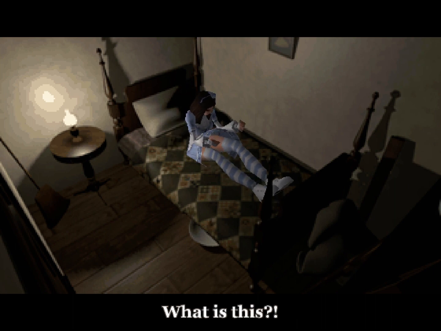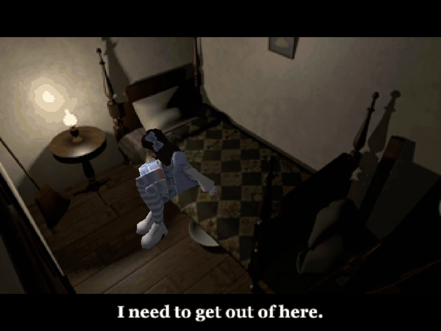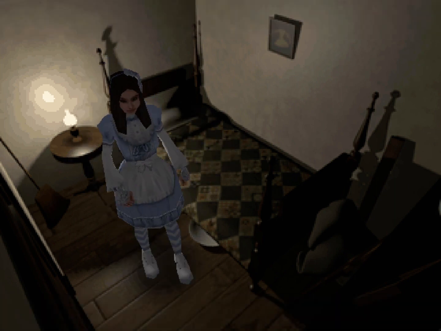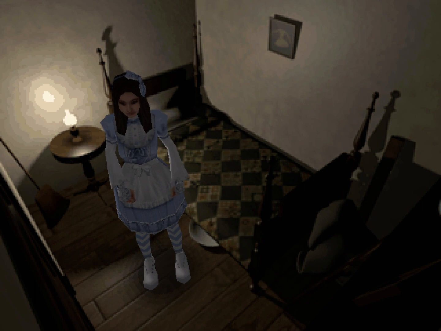What is this? I need to get out of here. And that is a curious turn of events. You cannot defeat those up top. Even if you're super careful and make sure all your bullets hit and you don't get swarmed or anything, you don't have the ammunition to kill them.